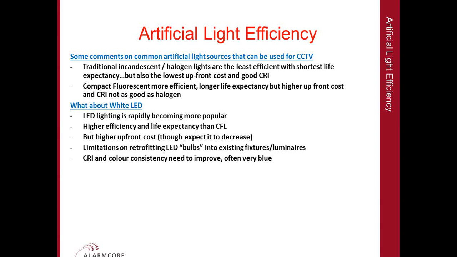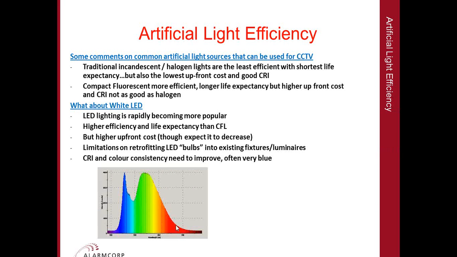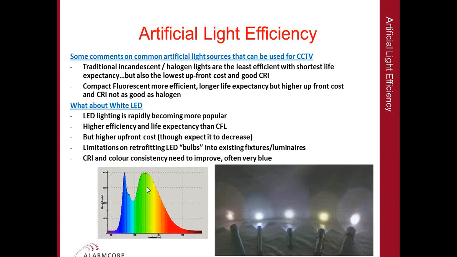However, at this stage, the color rendering index and color consistency of LEDs, particularly high-powered ones, needs to improve. They're often very blue. To give you an idea, this is a light spectrum of a typical white LED, and you can see that the spectrum is not as flat as we would want in an ideal light source. And in the next photo, here we have a selection of white LED flashlights. They're all white LED, but notice that they are all a completely different color. That is still one of the issues with white LED sources, that the color accuracy can still not always be as accurate as we want it to be.